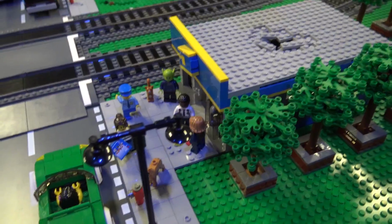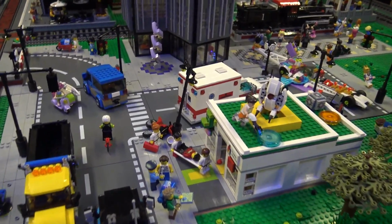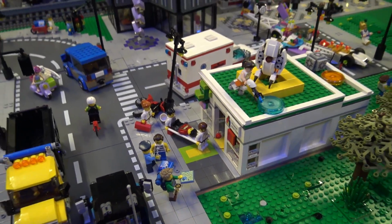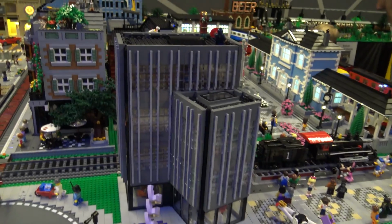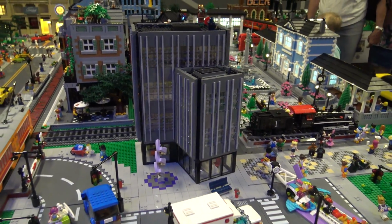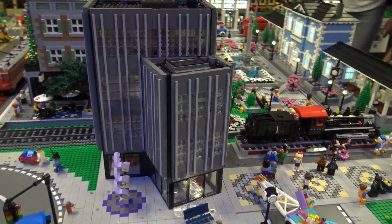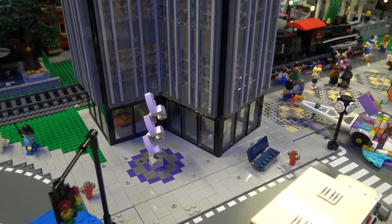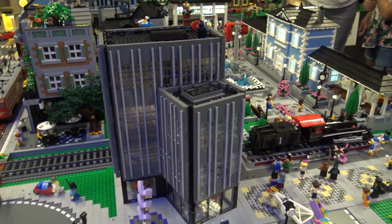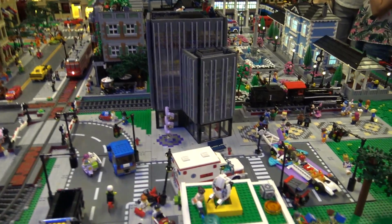And I've got a Lego store, and the joke of the guy who's gotten in a motorcycle wreck, he's being fixed at the Lego store because he's a Lego person. Got an office building that's actually a curtain wall design, which is kind of realistic as far as how real skyscrapers are often built: the skeleton on the inside and the walls that really just hang off that frame. I love that the building coming at an angle to the main section there is really neat. That's Tim Howell's design, and that's something that he really wanted to do too, is to just not keep it on the square grid.